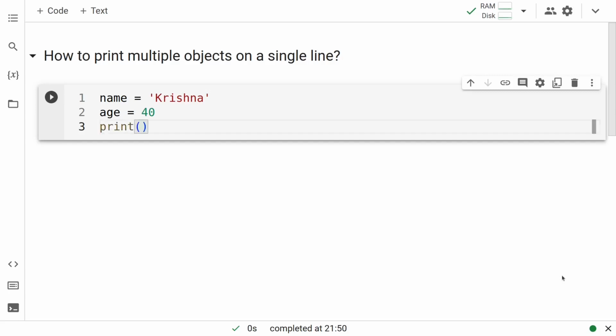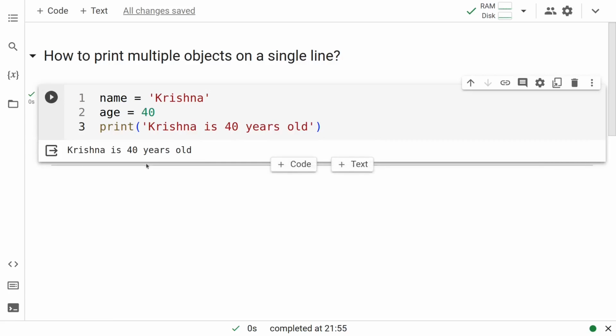One thing that we could do is we could say that Krishna is 40 years old. Okay, but this is not wrong. So that's what I wanted to print, and now I'm printing Krishna is 40 years old. But what is more important is this is really not what I desire, right? So what I want is I want to print whatever name is here. It could be Krishna, it could be Jacob, it could be any name. Let's say I change this to Jacob, right? Now I want to print Jacob is 40 years old, or let's say I change this to 20, right? So I want to print Jacob is 20 years old.